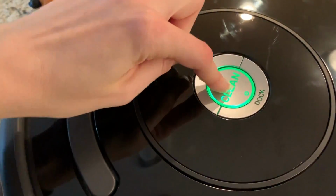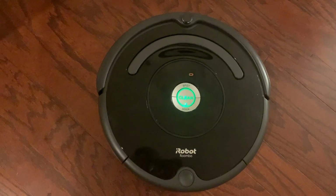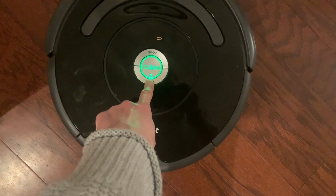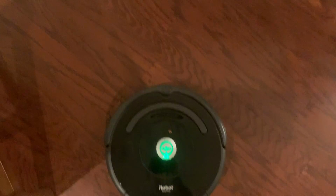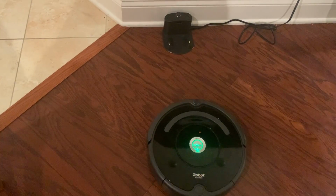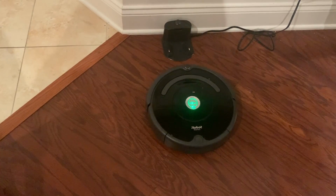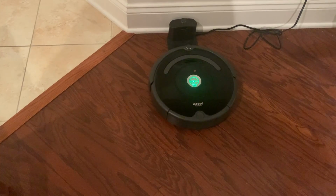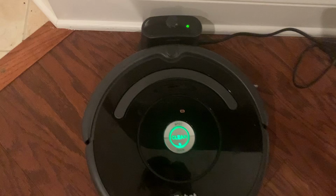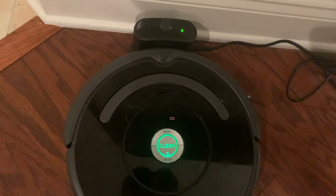To turn it off, you hold the clean button down. When you're done, you can dock your Roomba. Hit dock and it should head right back to the charging station. And now it's charging.